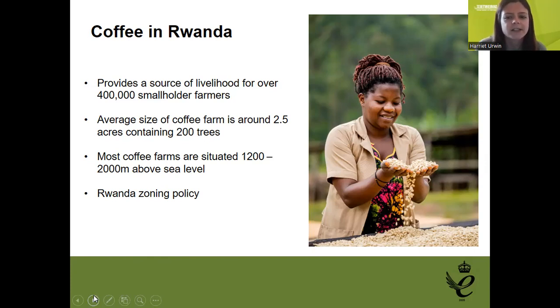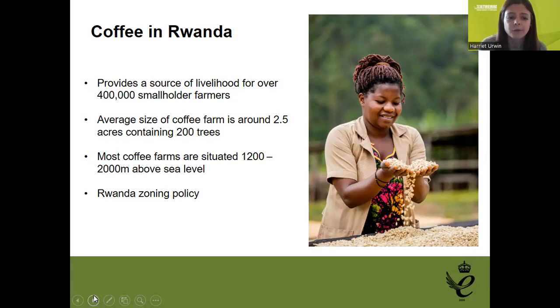So in Rwanda, there is also a higher proportion of female coffee farmers when compared with other coffee growing countries. And this is a direct result of the genocide from 1994. So prior to this, it was traditionally men who owned the land and men who farmed the coffee. But following the genocide, sadly, many men died or were imprisoned, and it was the women who were left as the sole breadwinners. So they began to farm on their husband's land.